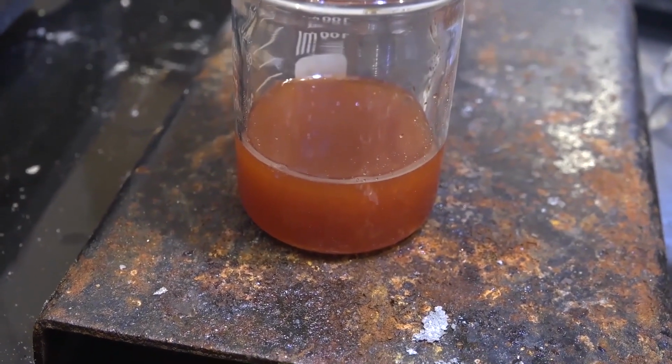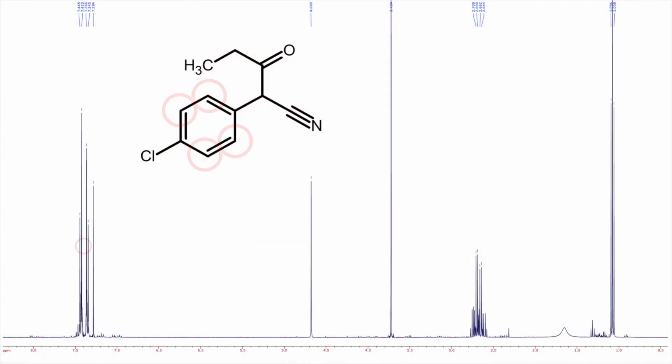I sent a sample off for NMR analysis and got back this spectrum. Over here are the symmetrical aromatic peaks. This peak over here is the chloroform-d solvent peak, since I asked the NMR lab to use chloroform-d for the scan. This here is that one little proton on the trisubstituted carbon. This spike over here is leftover dioxane. It wasn't entirely washed out with water, but it's not going to affect our future chemistry, so it's not worth putting additional effort into removing it.